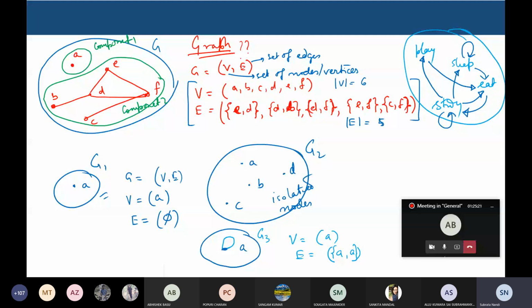Now, in a typical lockdown or pandemic situation, what happens? Maybe you strike off this option completely. There is no play. So you basically study, get tired, you go for a sleep, you get back, you eat and again study, and there is nothing else you do. Right at this moment, outdoor play is almost obsolete. So there is no transition to that, and it becomes an isolated activity node.